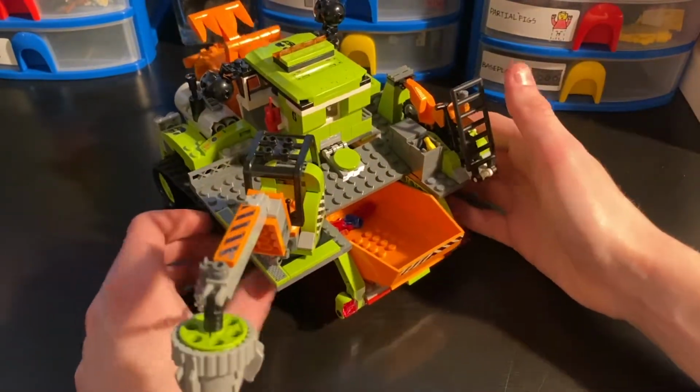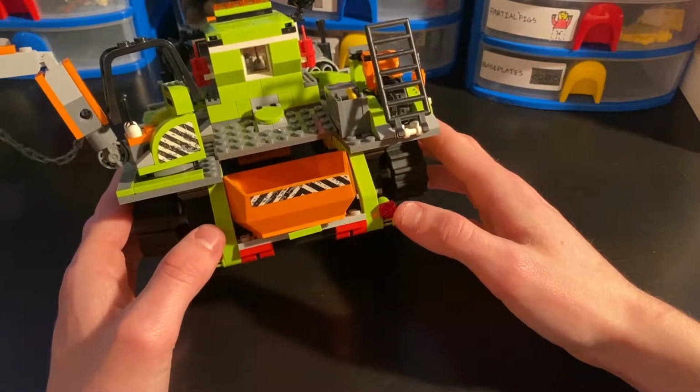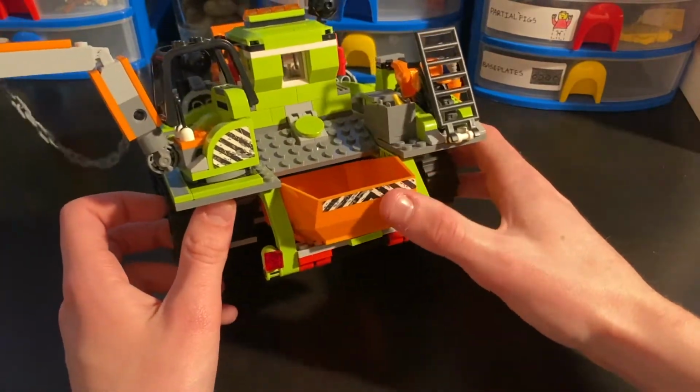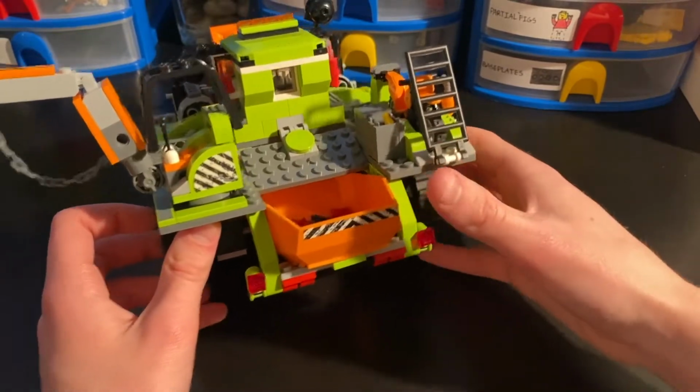On the back, it's pretty cool. It has some brake lights. It's pretty neat. Nothing much else other than a sticker for the giant dump truck dumping container.